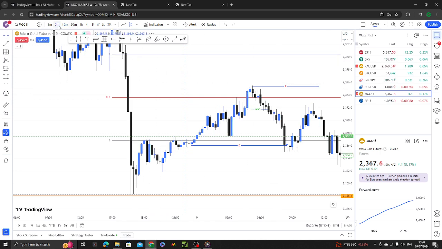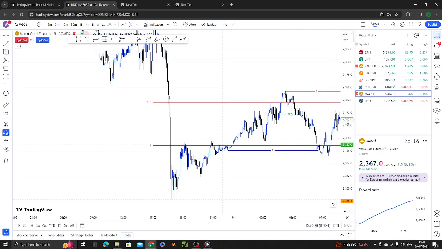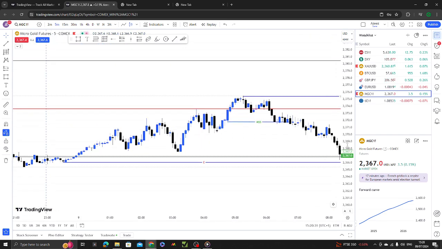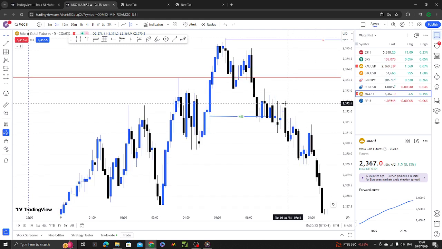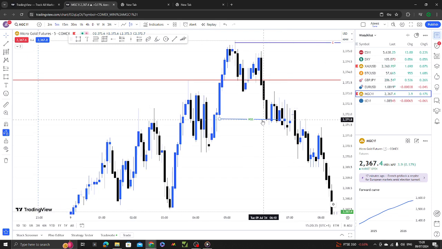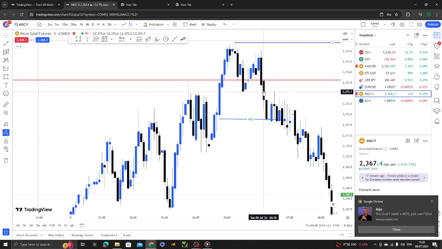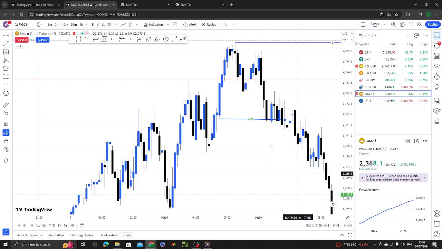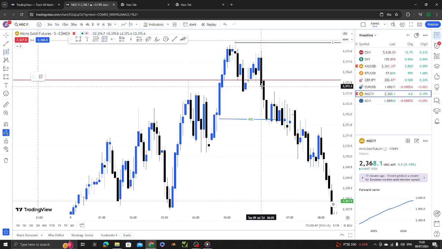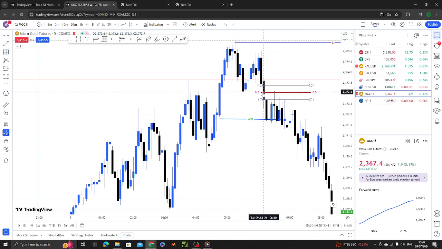So what I've done was then I went back to the 5-minute time frame. So on a 5-minute time frame, guys, let me make it bigger. You can see here there's a massive fair value gap as well. So on that fair value gap here is where I need the market to come back in before I start taking a short position. So I highlighted the low of the candle and the high of the candle. That area is where the market needs to come back in before I take a short position.